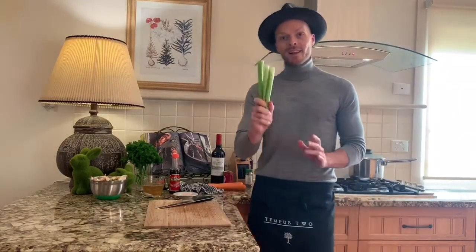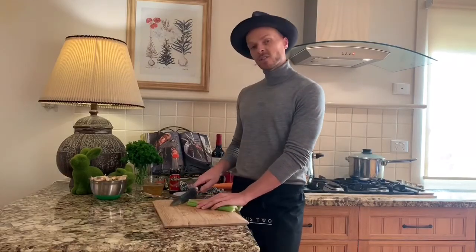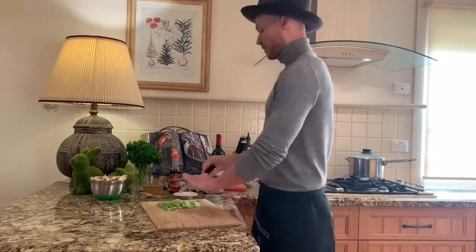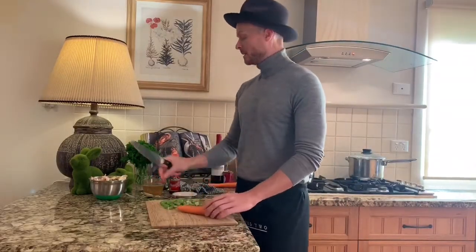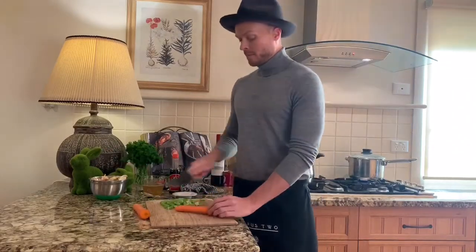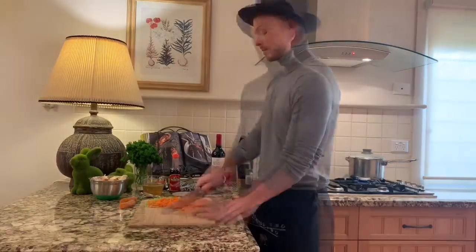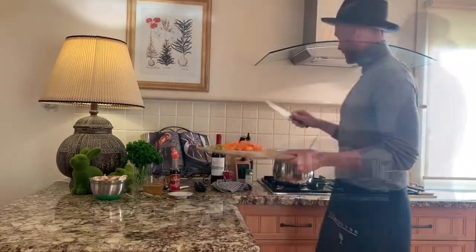While that's doing its thing, let's chop up our celery. I have 3 stalks of celery. I'm just going to chop those up. And let's dice the carrot as well. I'm not peeling the carrot, because I don't think you need to. But if you want to, you can. Celery and carrot is all chopped up, so let's add that to the onions and garlic.